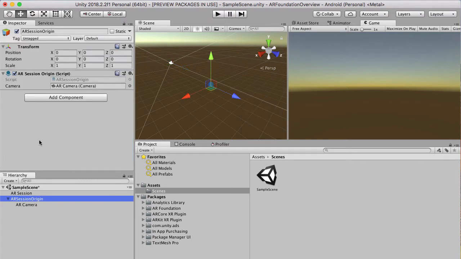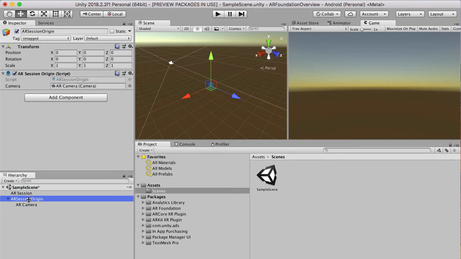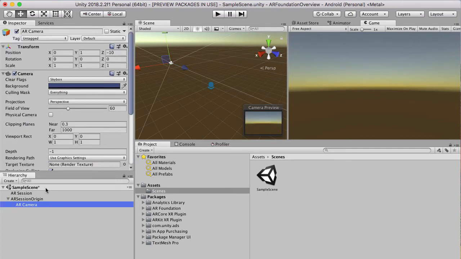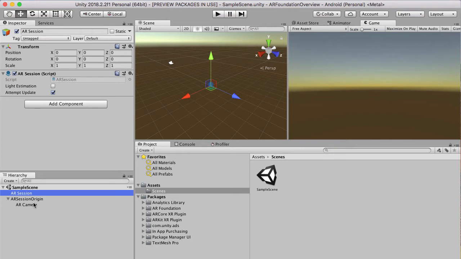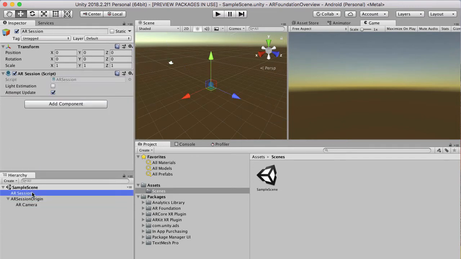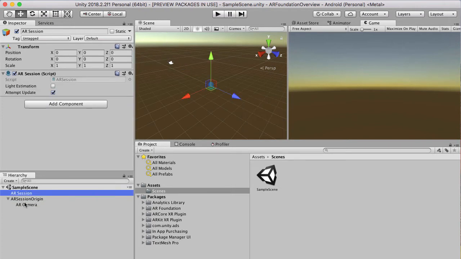Let's find out. Should we find out? I think we should find out. So at the moment we've got ARSession, we've got ARSession Origin, and a camera. The thing is, if I try to run this now, it would probably work. We'll just get a blank view of our camera and nothing more than that. I want to see if something actually happens when we tap the screen, or will it hold on to the device's position and so on. So to do that, we're going to have to add another script.